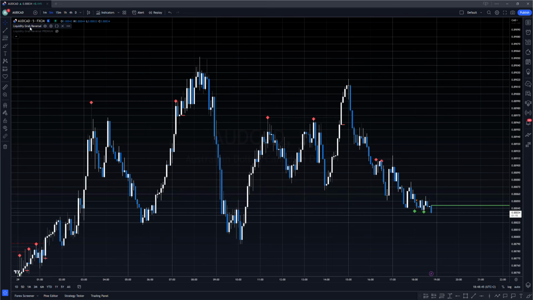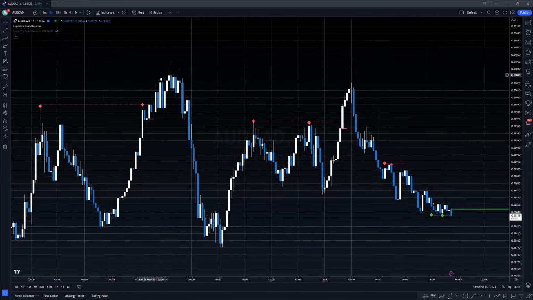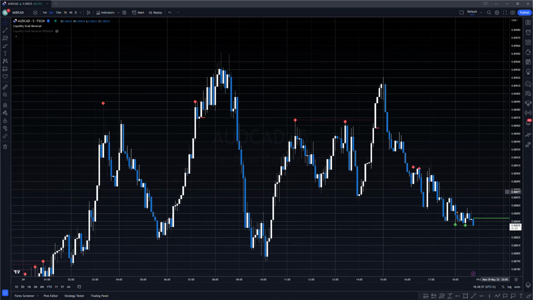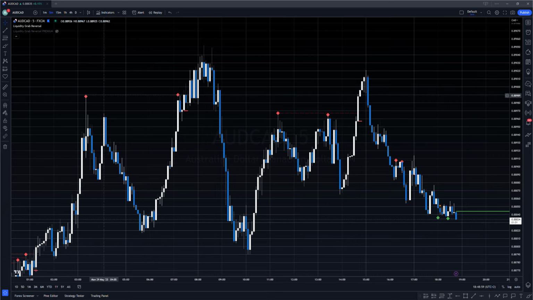So the Liquidity Grab Reversal is an indicator that looks for liquidity, which is labeled by this dotted line. I don't know if it is visible, but I hope it is. This is the red line because this is the resistance. This is one pivot high, the first pivot high, and this is the second pivot high. So we have created liquidity here, and as you can see, this candle is a liquidity grab candle, because it grabs this liquidity.